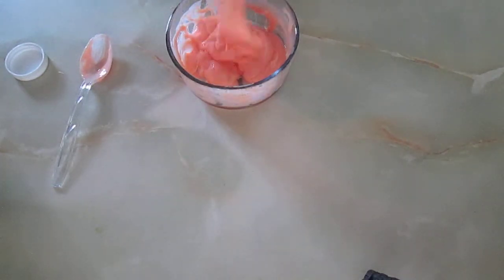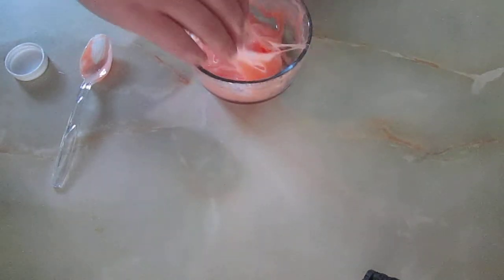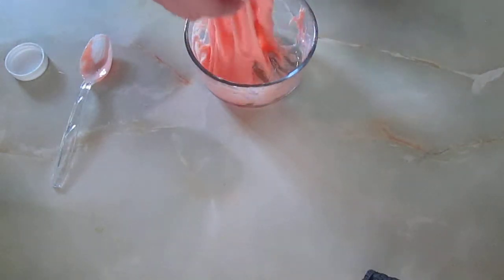Hands are burning. Oh my god, I get 3rd degree burns. I feel bad for the people that have 3rd degree burns, because you're just playing with slime. It's just supposed to be fun, not a toy because it is like a toy, but you don't play with it like a board game.